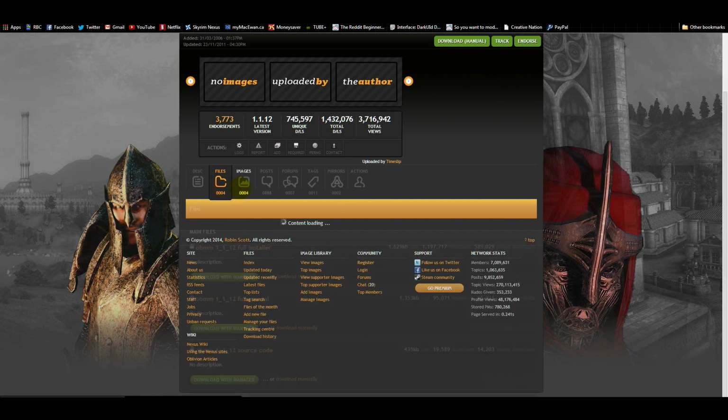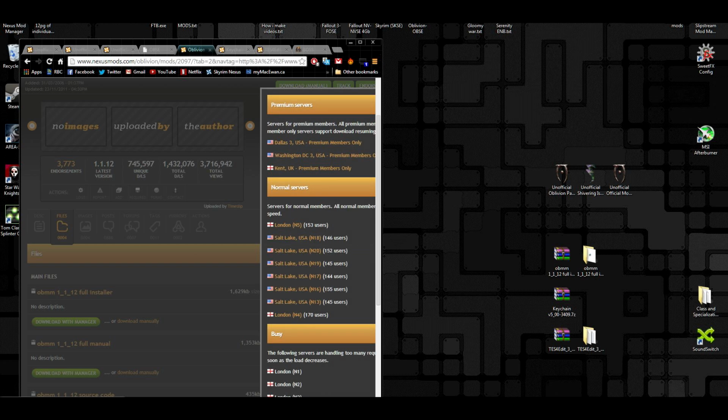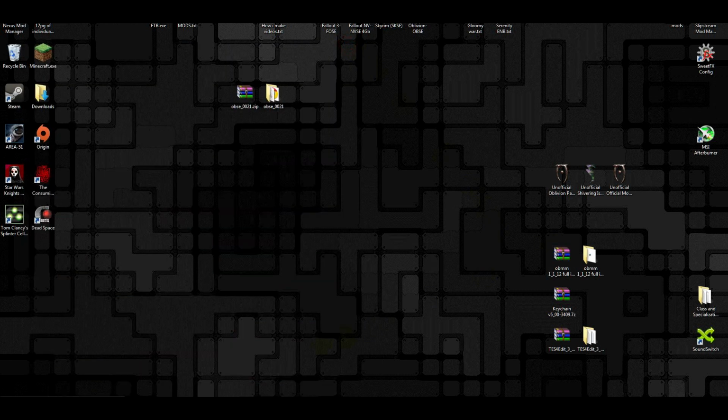Head along to the Files section, and we're going to download the full installer manually. So I've, again, as always, done this already. I actually have it downloaded and installed. But it's this right here. So you'll get this executable, and you can go ahead and extract it.